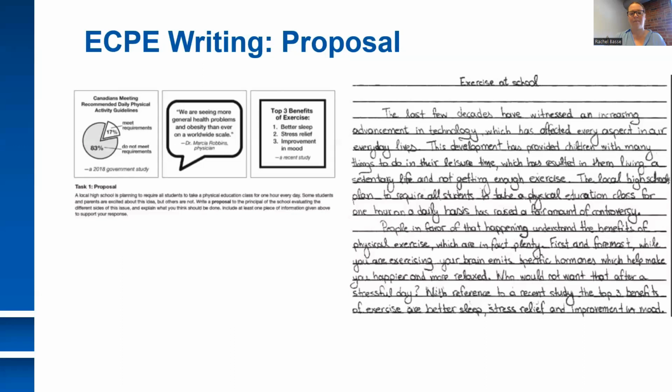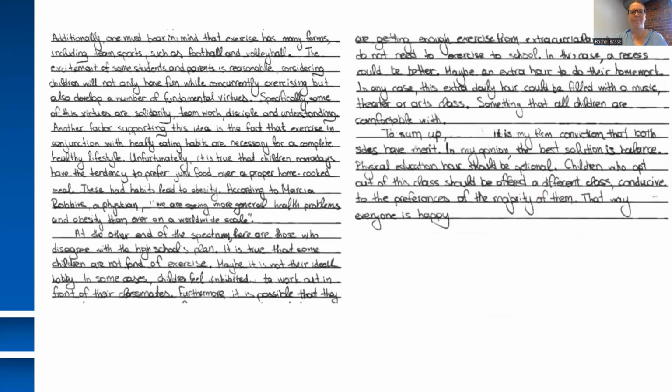People in favor of that happening understand the benefits of physical exercise, which are in fact plenty. First and foremost, while you're exercising, your brain emits specific hormones which help make you happier and more relaxed. Who would not want that after a stressful day? With reference to a recent study, the top 3 benefits of exercise are better sleep, stress relief, and improvement in mood.